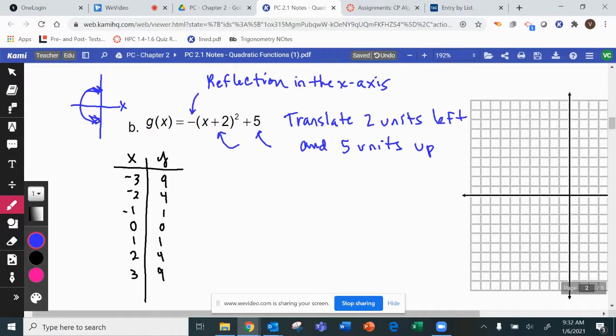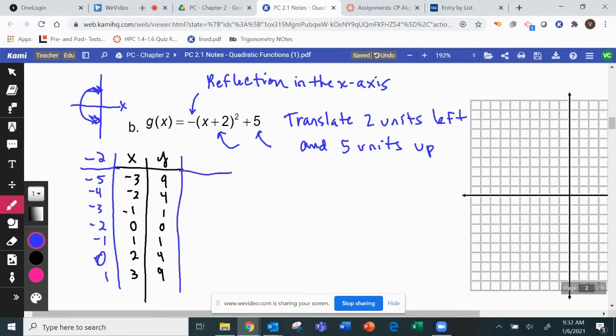And then for transformations, if we have anything horizontal, it goes on the side of the x. So I've got 2 units left, -2. And then anything vertical goes on the right, but we have 2 vertical things. So the rule is go in the order of operations. So I'm going to multiply by -1 first, then I will add 5.